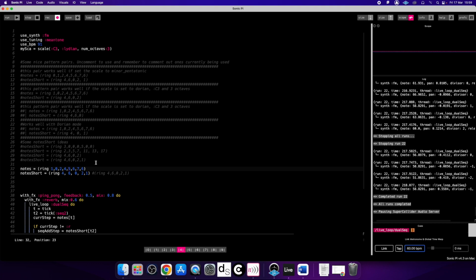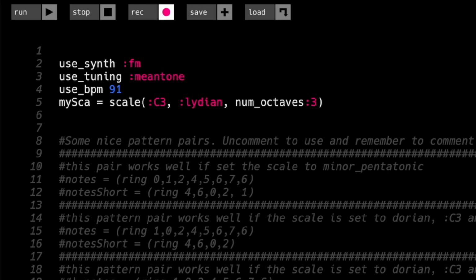So those lovely FM sounds are from my version of the Awake dual pattern sequencer. You can find that in the Monome Launch, and I've just done what I think is a reasonable adaptation of it. The difference between this one and some of the other ones that I've been looking at is that it uses the FM engine, which I think is a really nice thing. There's also the meantone tuning, which gives it a slightly different temperament from the more standard equal temperament.